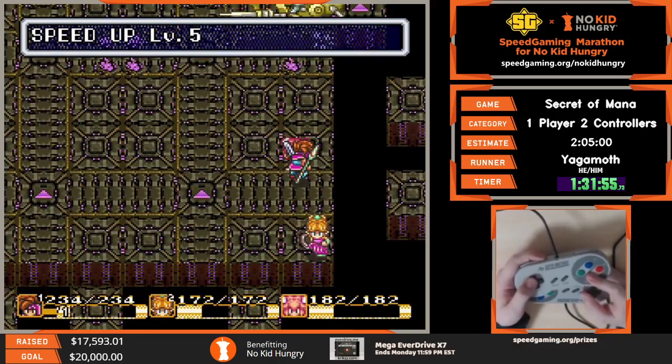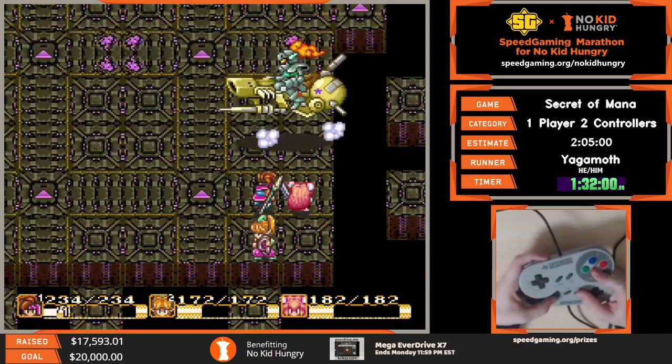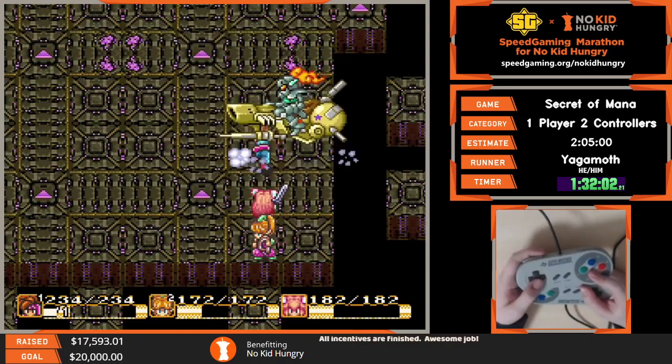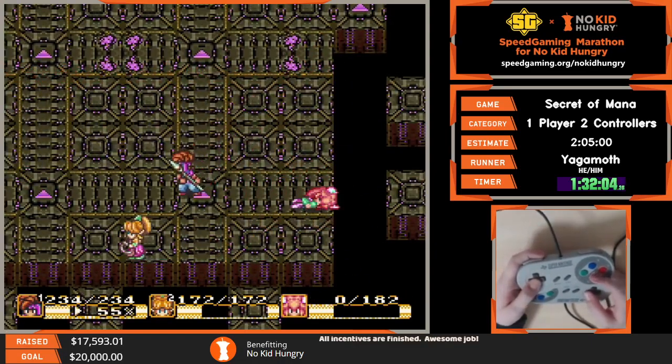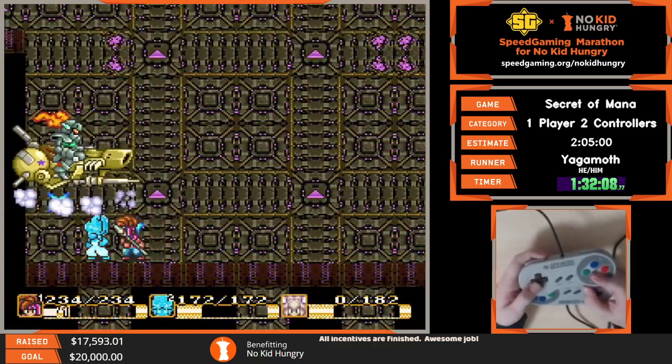So, I'm trying to fix my charge attack here. This might work. And then try to hit it. Nope, it didn't work. I got the same charge attack again. Sorry, Sprite. The Sprite dying here is not that big of a deal.